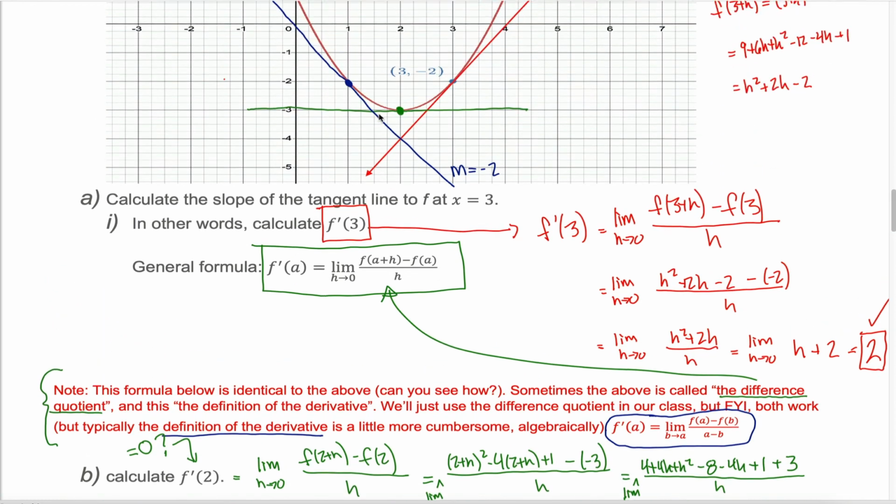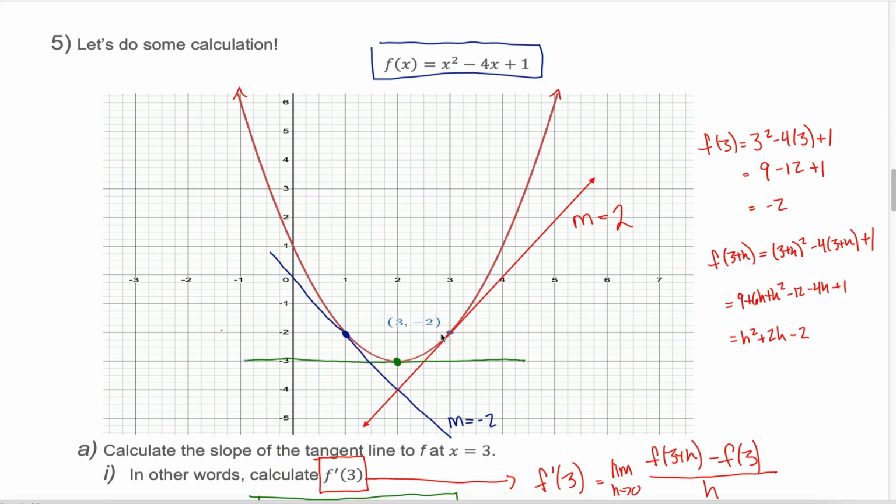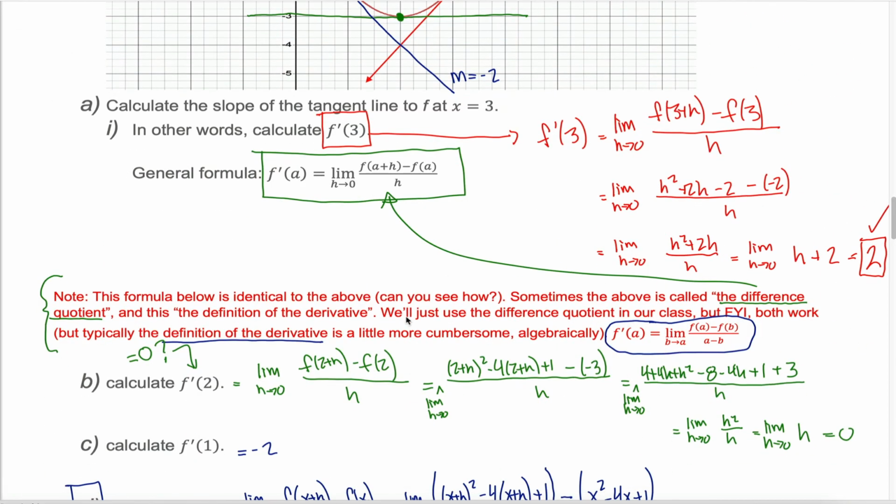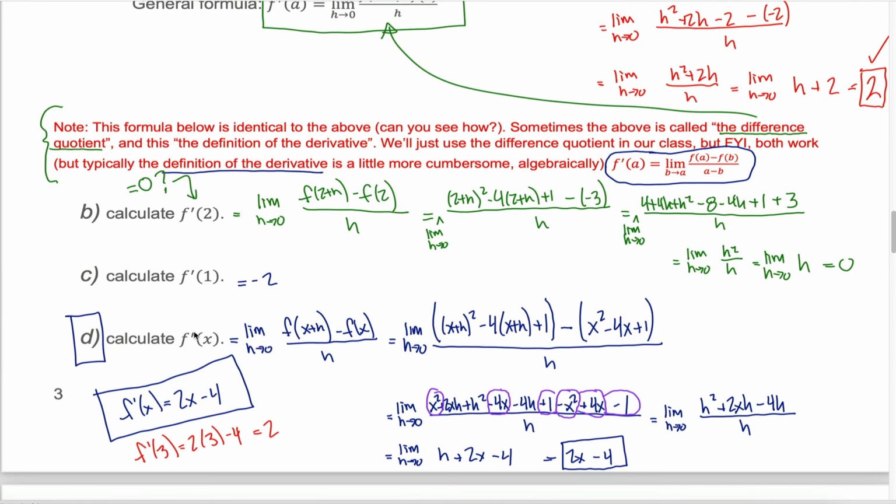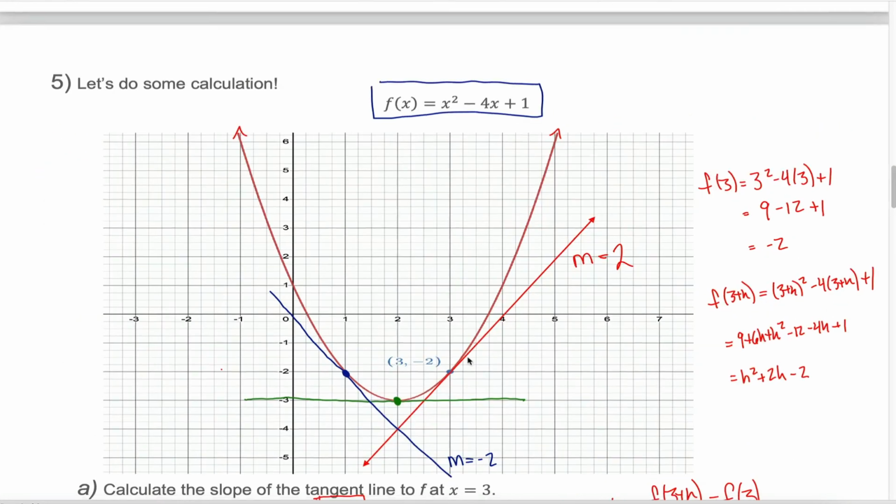When you first learn about derivatives, you think about the derivative as the slope of the tangent line at a specified point to a curve. But really what we want to do is think about the derivative as a function in its own right. And that's the part that might kind of blow your mind. There's two different machines going on here. The first machine is this parabola pictured in red. This is a function, f of x equals x squared minus 4x plus 1. But there's another function, the derivative function, that is super powerful, and its equation is 2x minus 4.